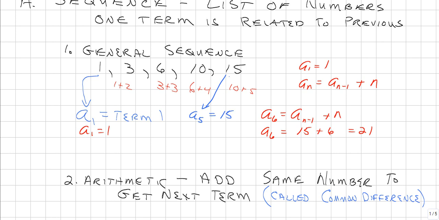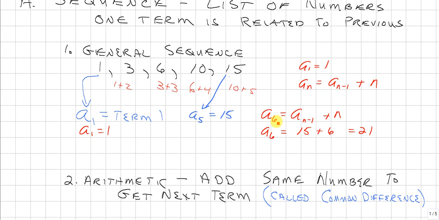So what we can see is that I'm taking the previous term, which in this case is 1, and I'm adding whatever the term number is. Here the term number is 2, so that would be 1 plus 2. Over here I have the previous term, which is A2, and I'm adding to that the term number, which is 3, because that's the third term. So I can come up with this general little formula. A1 is equal to 1, and any term in the sequence would be equal to the previous term plus the term number.